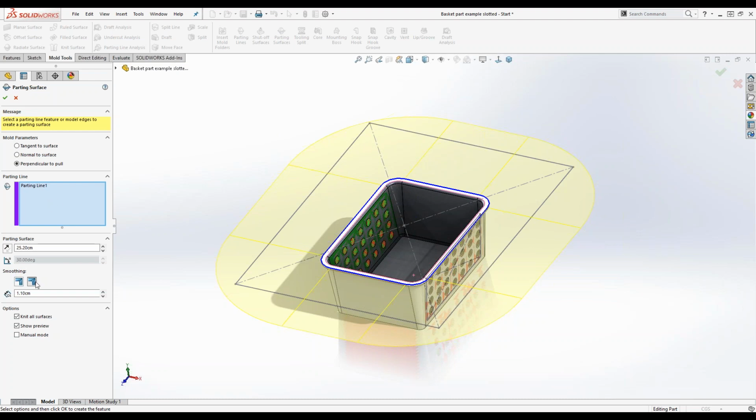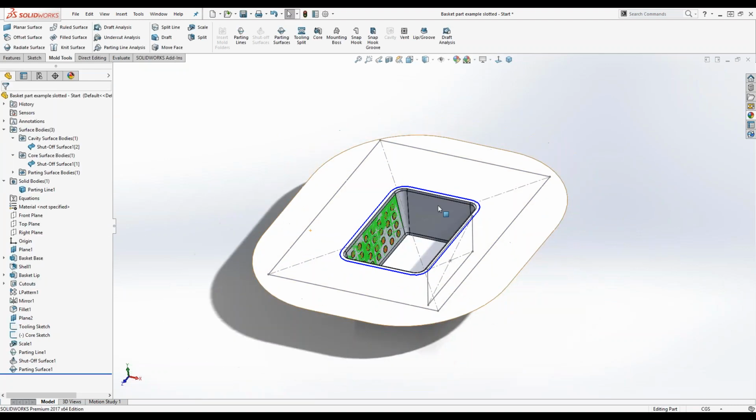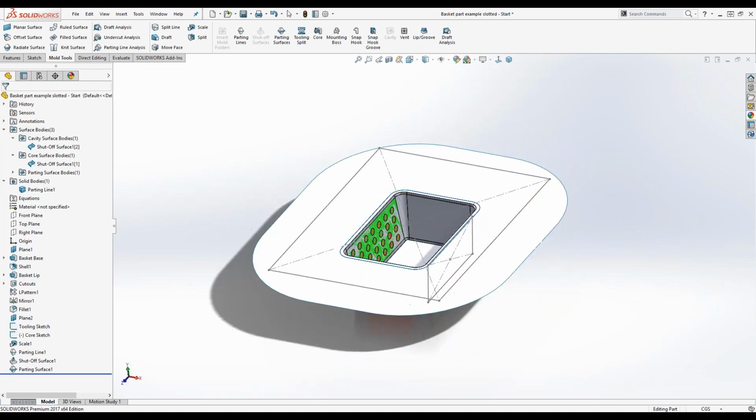There's also some smoothing options in here, you can do a sharp or a smooth. In this case, it actually doesn't matter too much because I just have a flat kind of surface here. This is more if you have like L shapes and stuff like that. You always want to try to keep it as smooth as possible due to machining. You don't want sharp corners. It's going to be really hard to machine, and it also causes weak points in the part. So I'm going to hit the green check here, and now my parting surface is created, right?